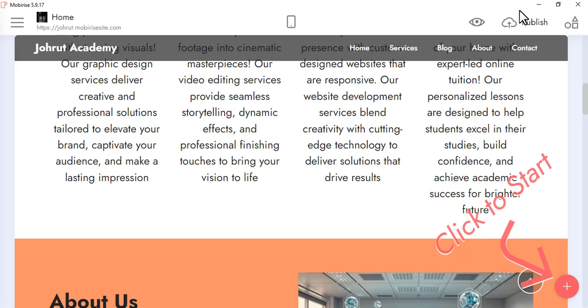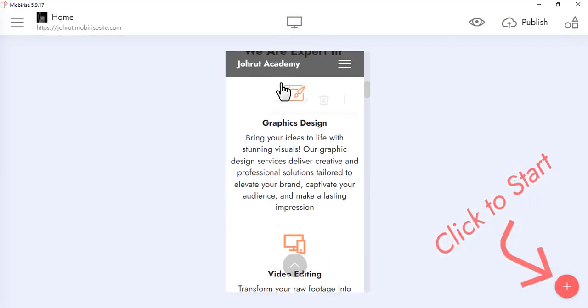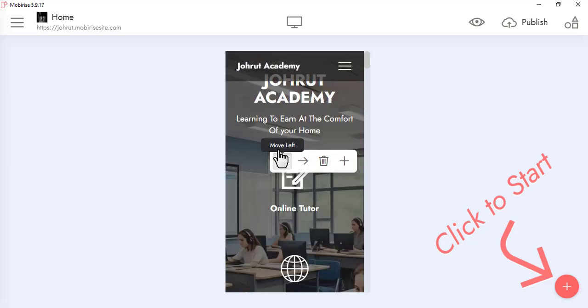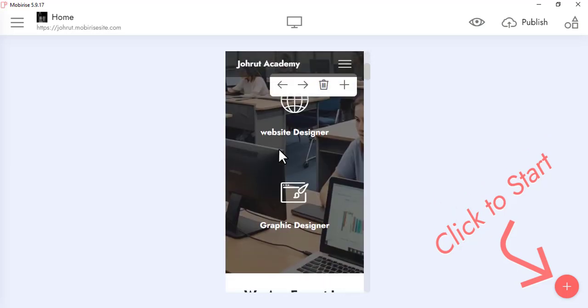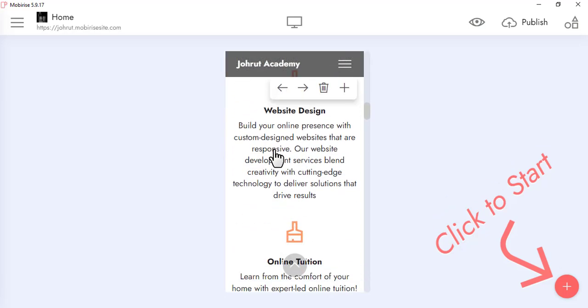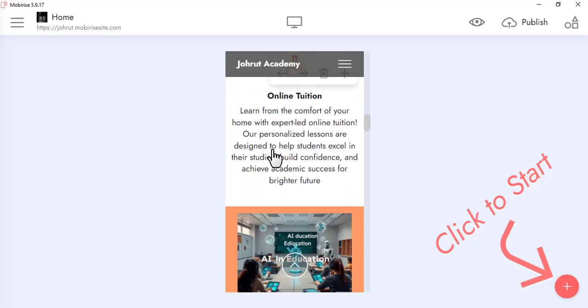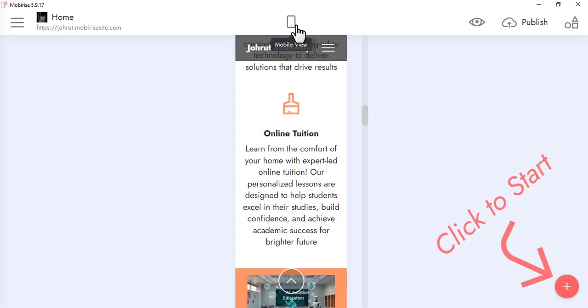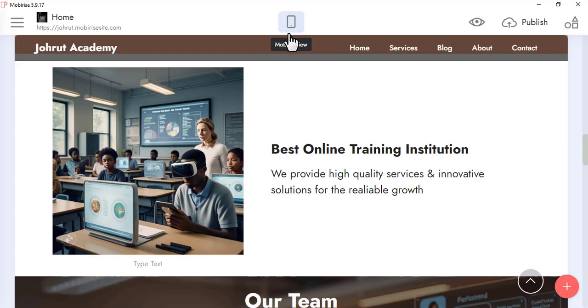When you come to the top here, you can see this icon. We call it the mobile view. When you click on it, it will turn your website to a mobile view. This is how your website will be seen on the mobile screen. The kind of website we're going to learn is a responsive website, so it can be displayed on the phone and also on a laptop or a tablet. You can click it again and it will return you back to your desktop view.